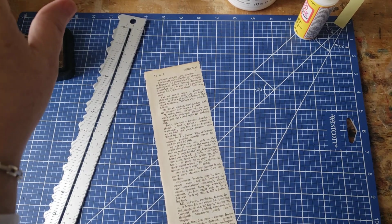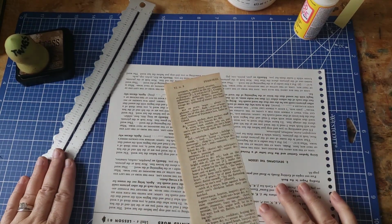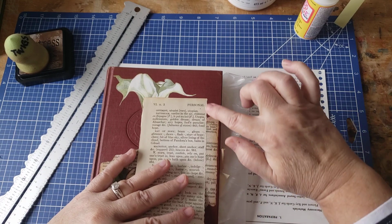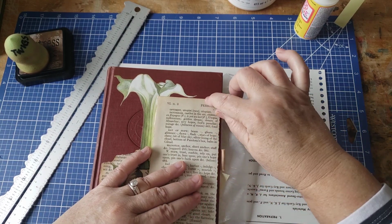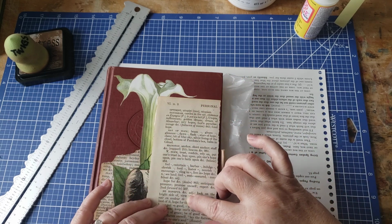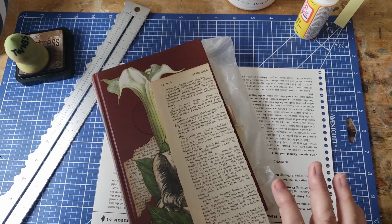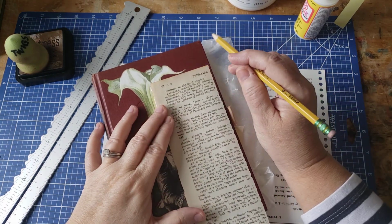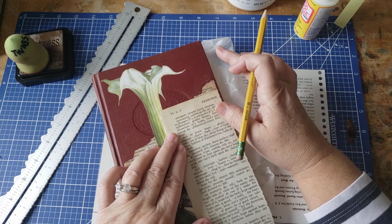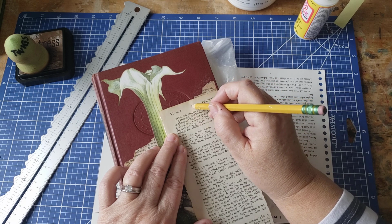All right, I need some paper to go underneath just to work on it. Let's see. So that side's rough. I could take it up there and start doing my tear along there. All right, pencil, pencil, pencil, pencil. Oh, and I also like Optimist. Maybe I could take it there and tear it along there.